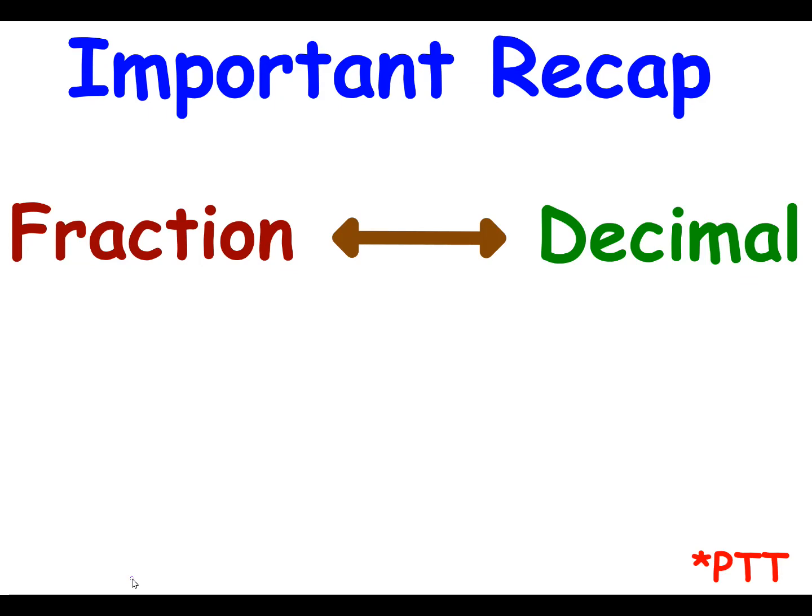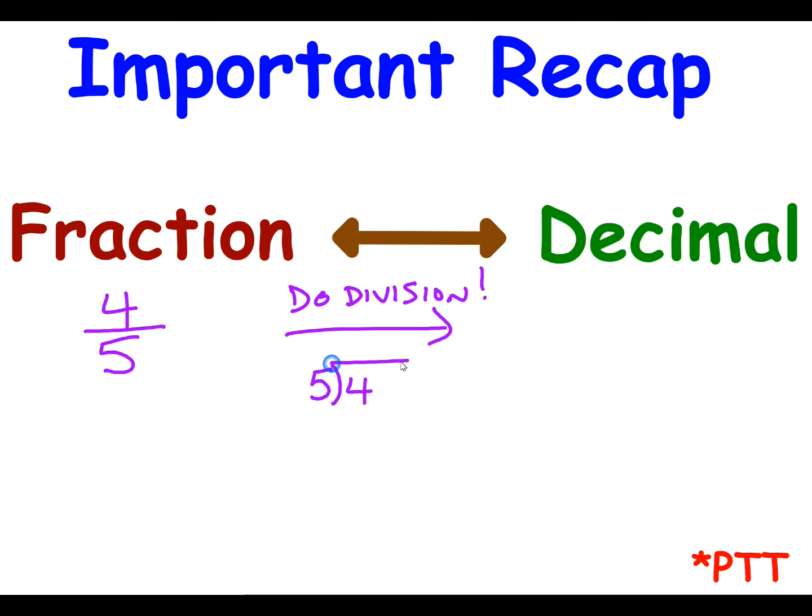So let's just say we're going from a fraction to a decimal, and we have a fraction, for example, of 4/5. How do we convert it into a decimal? To go this way, we do the division. So we divide the number 4 by 5, because that's what a fraction is. 4 needs to be divided by 5. It doesn't go, and we finish with our whole numbers, and we carry the 4 into our parts of numbers. And we have 5 into 40 goes 8 times. So the fraction 4/5 is the decimal 0.8.